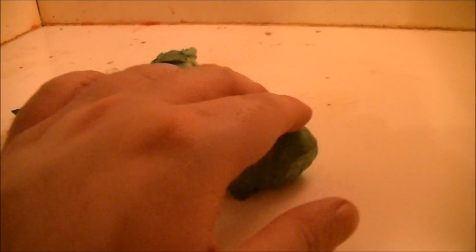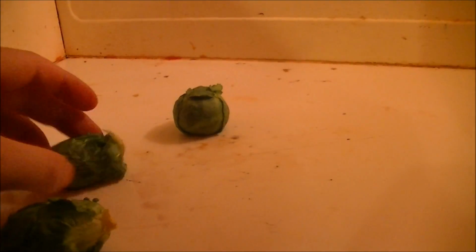So even though they didn't pop like the chestnuts I did way back in the beginning, I'm still gonna say this is a good idea. They're perfectly safe to microwave.